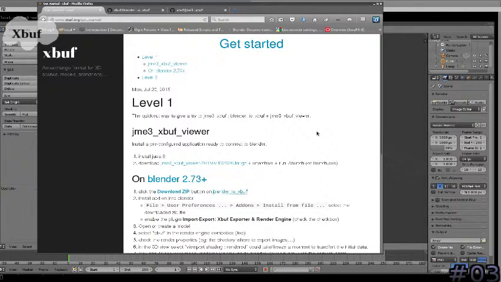Today I will show the simplest workflow, the classic workflow. Load your static model into Blender, export it in XBuf format, and then import it into the simplest jme3 application.